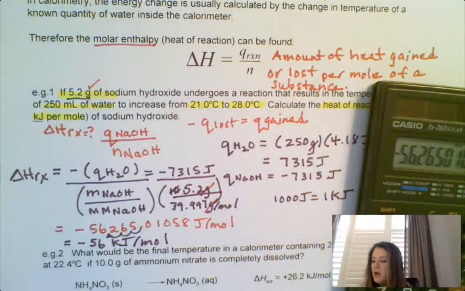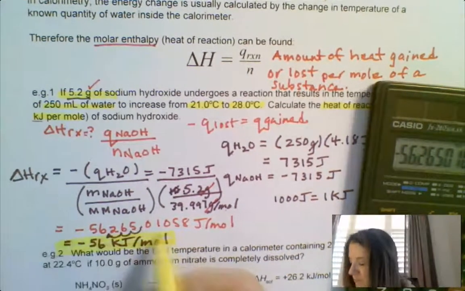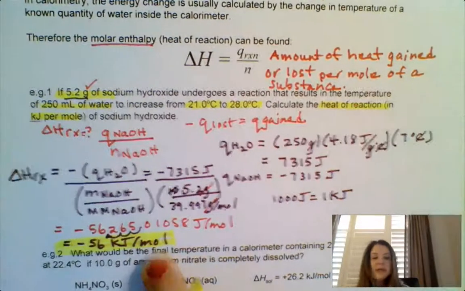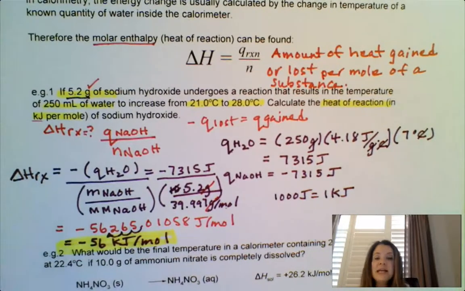And what I'll do is I'll maybe highlight my final answer just so that stands out. Okay, so what this tells me, because I have a negative enthalpy calculation here, is that this reaction is exothermic. Exothermic meaning that the surrounding temperature went up and that this reaction got very hot. And so energy is flowing from system to surroundings when sodium hydroxide reacts with water.